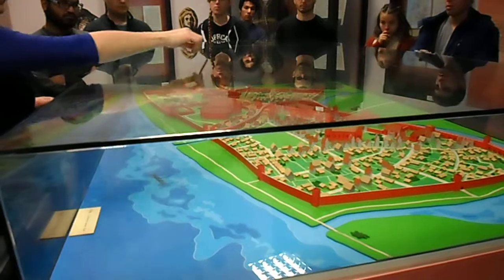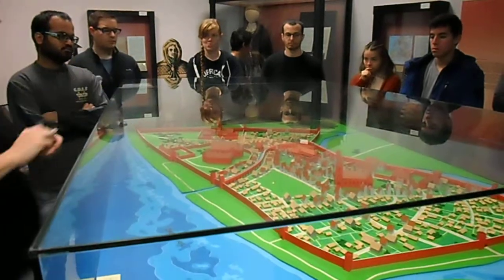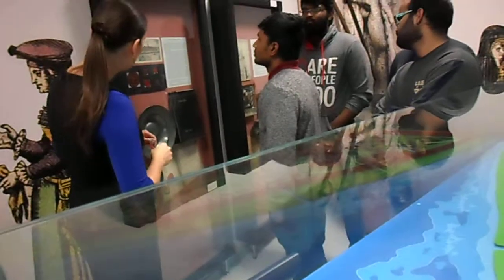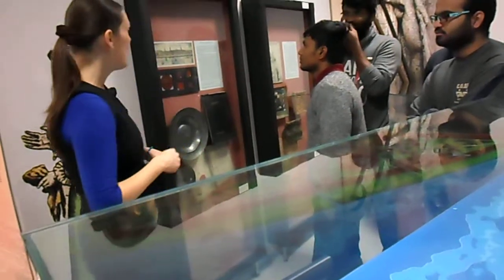There is also Riga Dom Cathedral, a very beautiful concert hall nowadays but originally only a church. And St. Jacob's Church is next to our Parliament House. In this drawing you can see the main churches - St. Jacob's Church, Riga Dom Cathedral still having the Gothic spire, and St. Peter's Church with the high spire. The Riga Castle also stands there nowadays, but it was built in the 16th century, so you see it is outside the city walls.